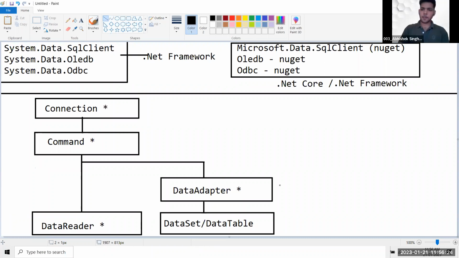Yes, sir. All right. Now the data set is a fairly complex entity, and there are more things that I'm going to be adding here for the data set. But I'm not going to do that right now. Our first focus is going to be on the first three objects that we talked about: connection, command, and data reader. We'll work with those three first. Later, then we'll talk about what are the things that are there in the data set. Okay. Any questions before we do that?